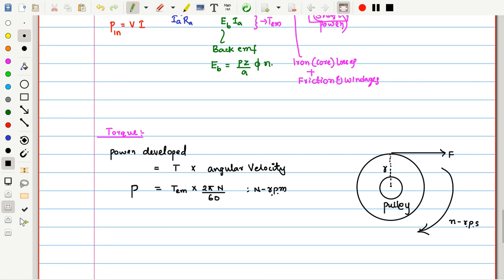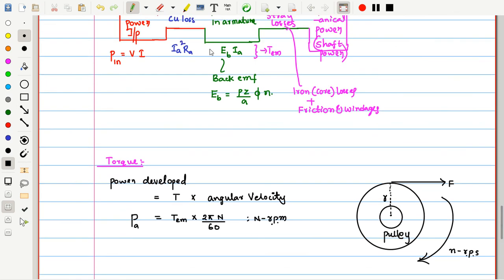And here this power, let me say p a, armature power, just to get more clarity. So this is what the Pa, the power in the armature, is equal to Eb into Ia. Eb into Ia. You can carry forward the same notation. Then once we know this, it is easy to find the required power or the torque. We usually take this kind of expression.